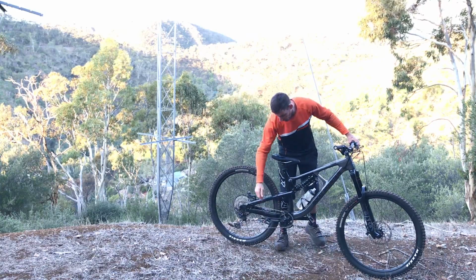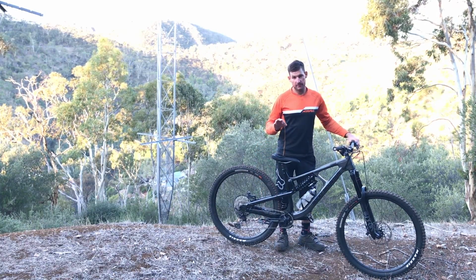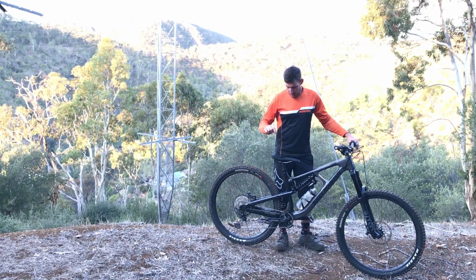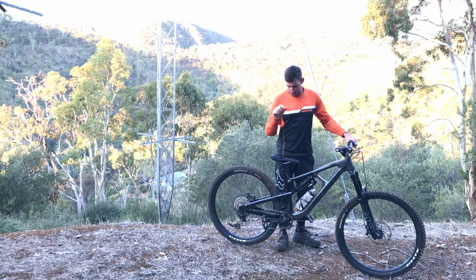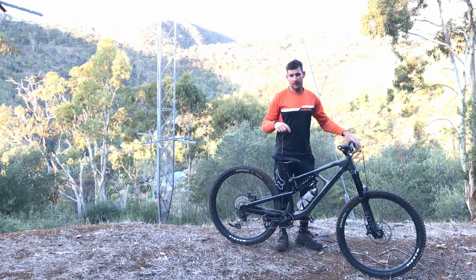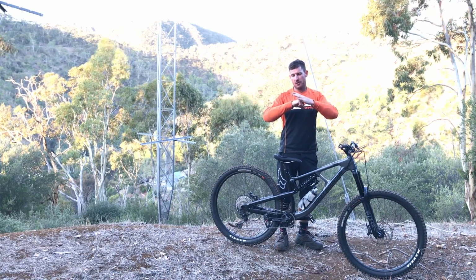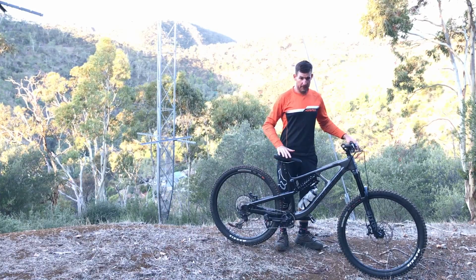Old mate put some Kona Wawa pedals on it. Now these pedals are killer. They're plastic Kona Wawas. The pins are a narrow threaded pin, so heaps of security there. There's no high spot in the middle where you feel a bit of pressure underfoot after a long climb. There's none of that. It's a nice concave shape. They're killer.